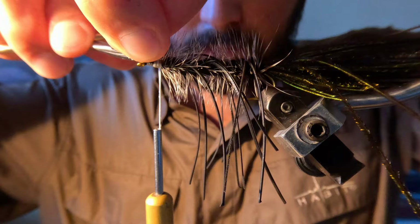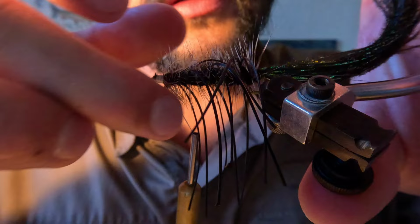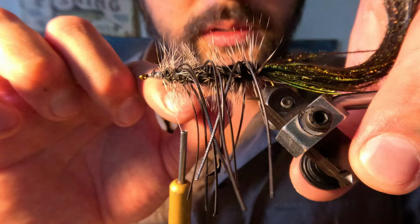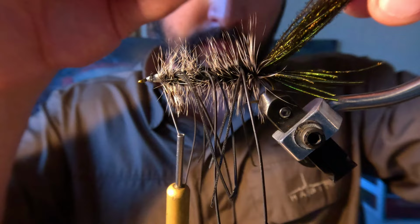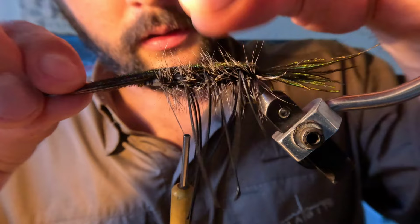All right, now the most important part is your peacock. You want to give your fly, make sure all your legs are where you want them to be. Pull them to the sides. Looks good. And then you're just gonna grab the long ends of your peacock curl here and you're gonna fold it over the top. Make sure it pushes all those fibers down underneath the body.